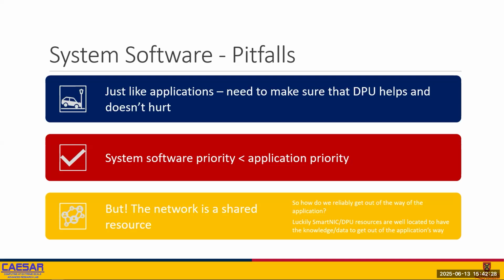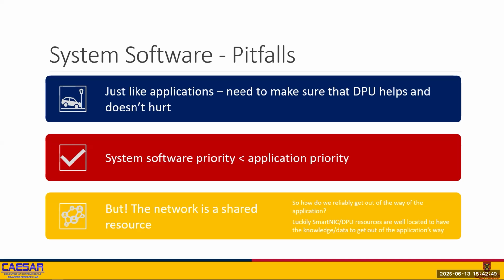But this is stuff that we've been working on first. We first wanted to solve the problem of the SmartNIC getting in the way of the applications, right? So if I'm busy exchanging a whole bunch of data about trying to not conflict with everything, and then I myself am conflicting with everything from the SmartNIC software, I've completely defeated the purpose of bothering to do it in the first place, right?